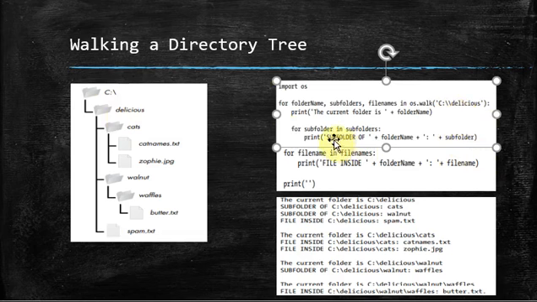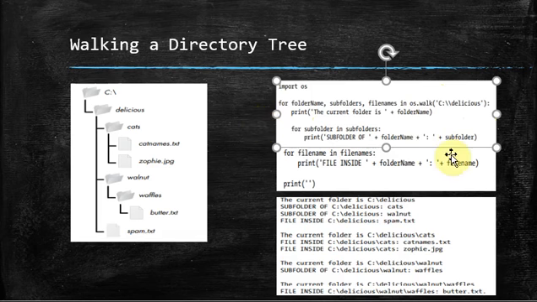We can use os.walk within a for loop statement to walk a directory tree. So the parameter we have passed is a path, because we are trying to walk through that directory.